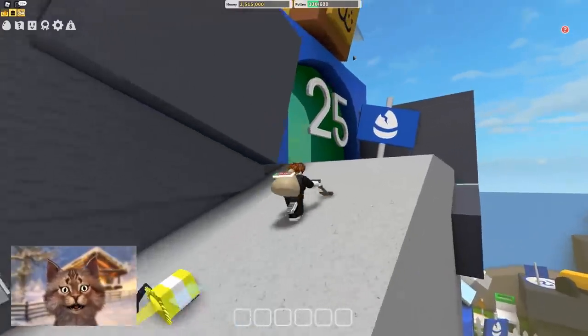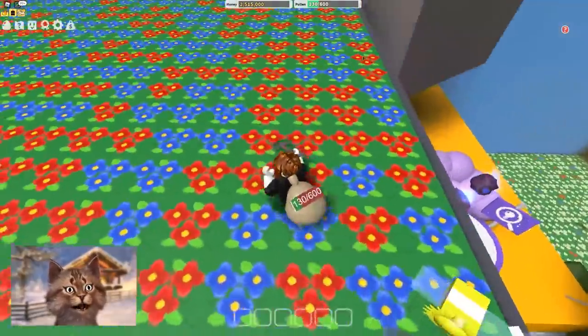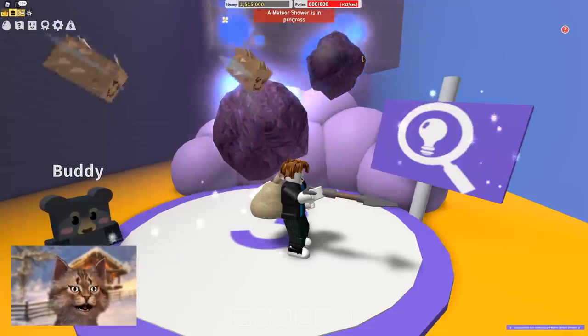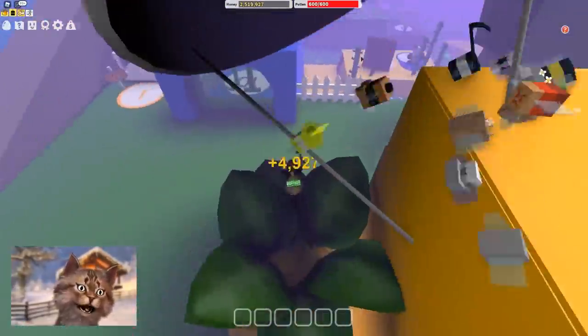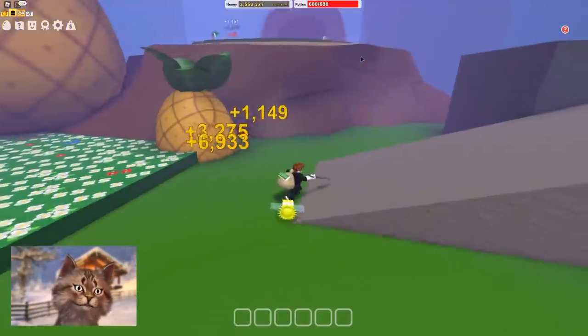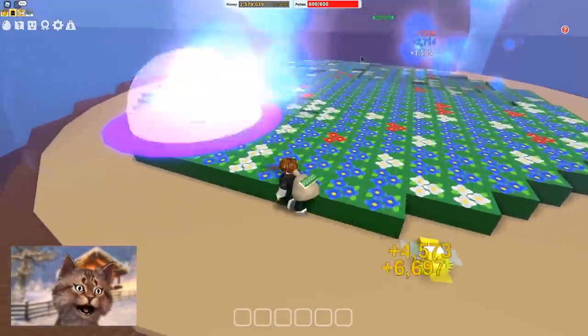And we can go to the very top field already, 25. But I want to know what this is right here. What is this? Summon a meteor shower. Whoa, what did I do? What did I just do? Did I do this? What happened? What did I do? I summoned a meteor shower. Oh my God, it's over here. It's happening over here. What is this, dude?